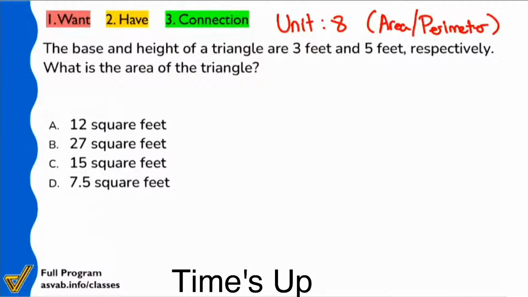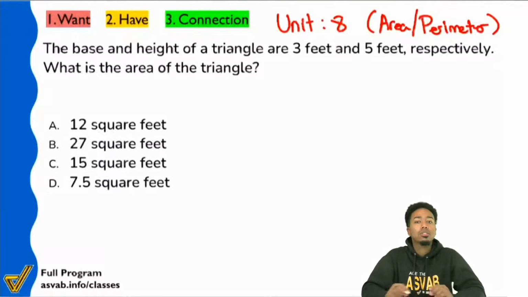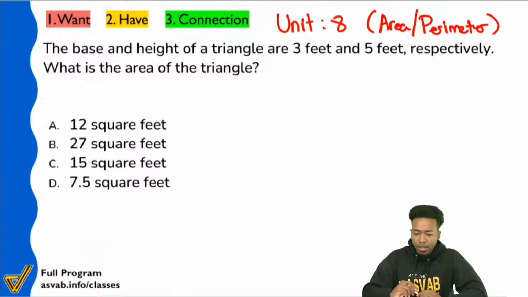And I want you guys to go ahead and let me know, was this question easy, medium, or hard for you? And if it was anything other than easy, what was it that kind of tripped you up? Was it just not knowing the formula? Was it not understanding what they were asking for? What was it for you? Okay. Yeah, you got to know those formulas. You got to know those formulas, Fiona.